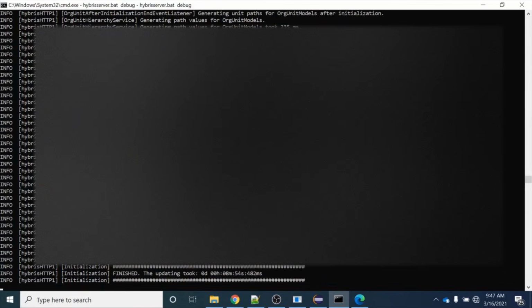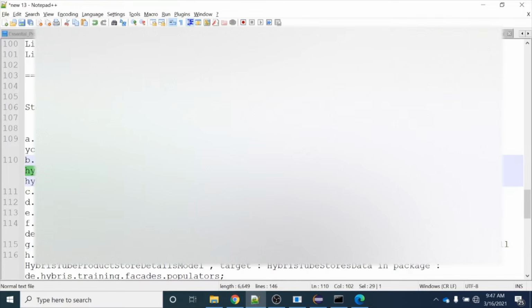So guys, now you can see system update has been finished. Now we will see whether the new table has been created in the DB or not. So I will quickly go into the flexible search section over here and then I will just see whether the table has been created or not. This table has already been created and I have inserted the data into the table as well.